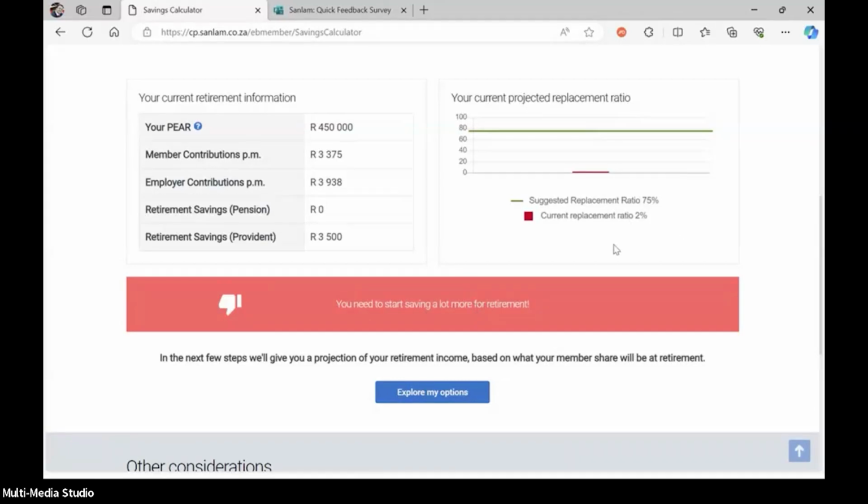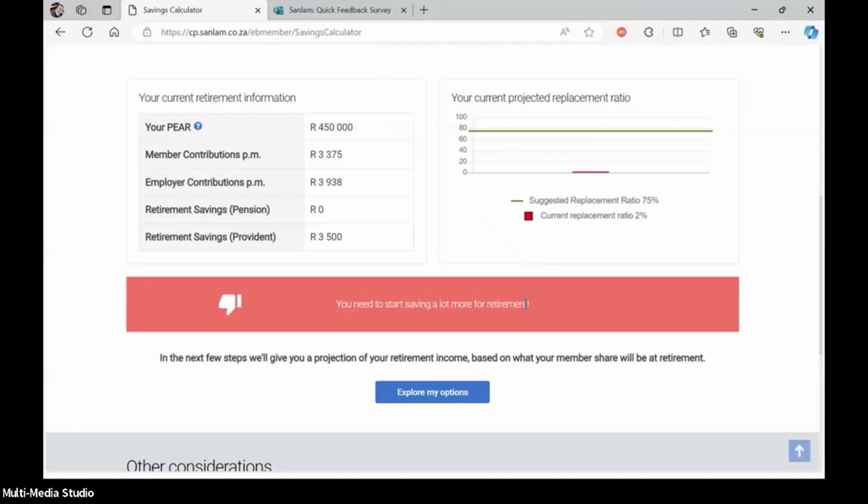So what does the 2% mean? What does it mean to our members who don't understand replacement ratios? To simplify it, and I'll just pick a fictitious salary, if you are earning 10,000 Rand a month currently and you are saving toward retirement, remember the system has your information: what your salary is, how many years you still have toward retirement, how much you are contributing, and where your money is invested. Using those factors, as well as other factors available, it will determine in the future when you retire how much money you would have built up and how much of your last salary you can replace with the money that you've saved in retirement.